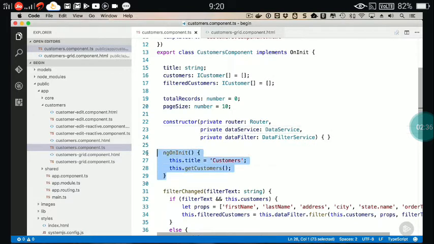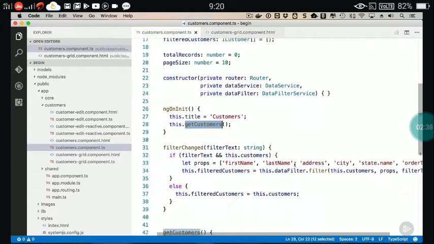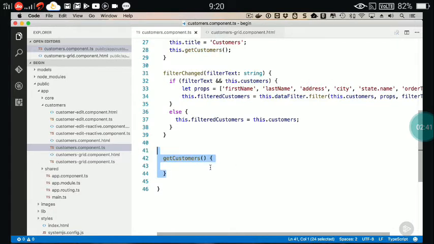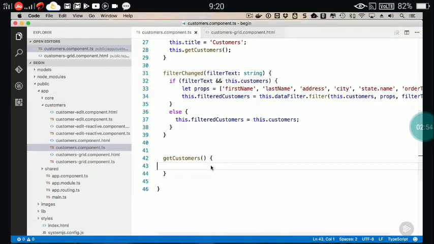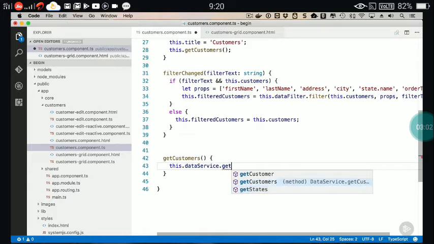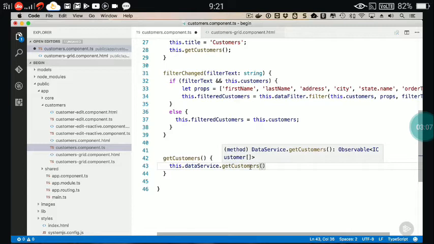When this component gets initialized, getCustomers gets called. That's going to call down to here, and now we need to subscribe to the observable we're going to get back from our data service. Let's go ahead and do that. So what I'm going to do is now add in our code to call our data service, call that getCustomers, and then subscribe. And then I'm also going to show you a little error handling along the way. So we'll say, hey, data service, I would like to get customers. We know we're getting back an observable. If we mouse over that, you'll see Observable of ICustomer array is what we're going to get back.